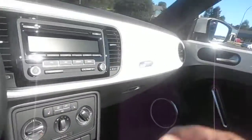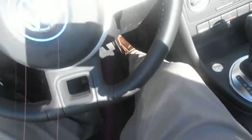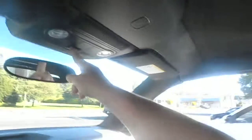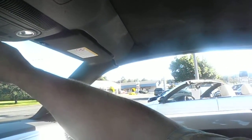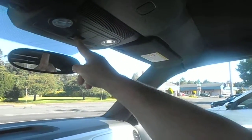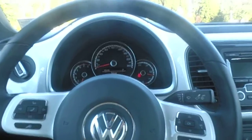It has the push button start and I'll show you how quickly the roof goes up here. It's about 15 to 20 seconds — all done with one touch of the button, nothing else. All the windows will finish going up and you're enclosed. Anyway, thanks for looking. This is Paul, 250-338-1221.